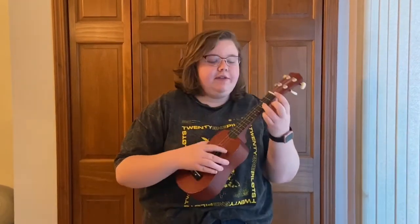The first chord I'm going to show you is the C chord, and that is using your 3rd finger on the 3rd fret of the bottom string, and it sounds like this.